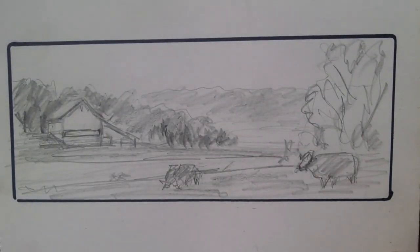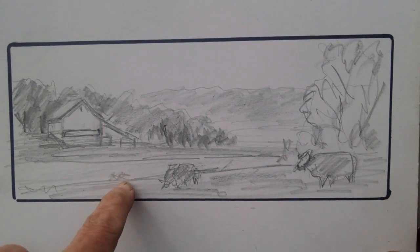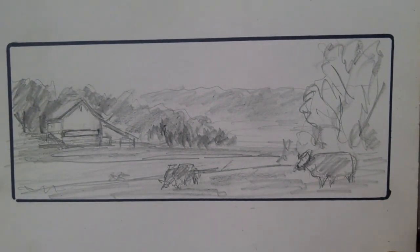This is the design that I came up with. I did put a few cows in the foreground here, and maybe one over here, just to give it some visual interest. And the barn is in the background. And I'm going to go ahead and transfer this to my pastel paper so we can get started with the painting.